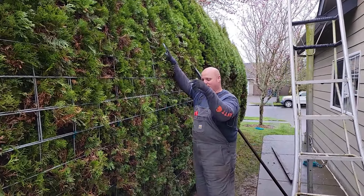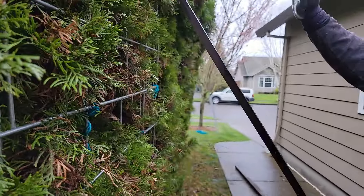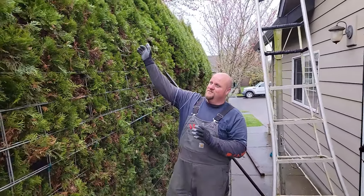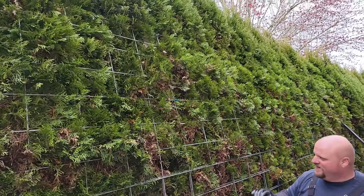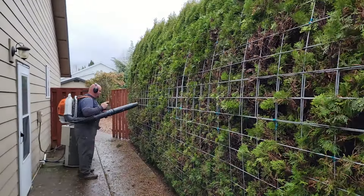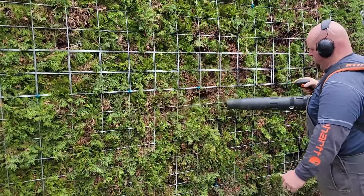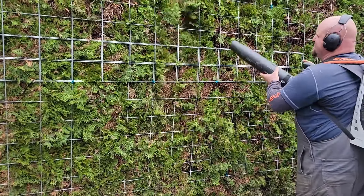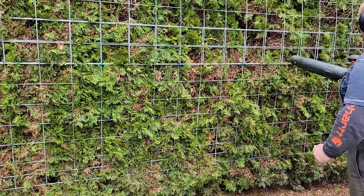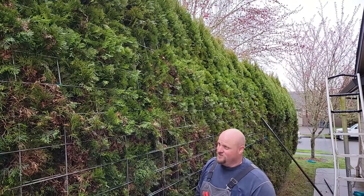You can see a pretty good example of before and after. We do have the bottom panel on and we're going to add the top panel and continue to cinch it into the top and close this hedge up. There's a big gap on the top. We're going to get a blower out and try to blow out all this dead debris that's in there. It's not an unhealthy hedge - just every hedge has old foliage that has to fall off on the inside. Getting this blown out is going to get more daylight deeper into the hedge and help little points in here pop new little buds and green up.